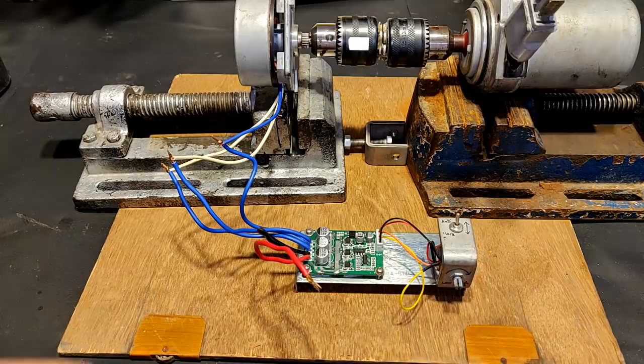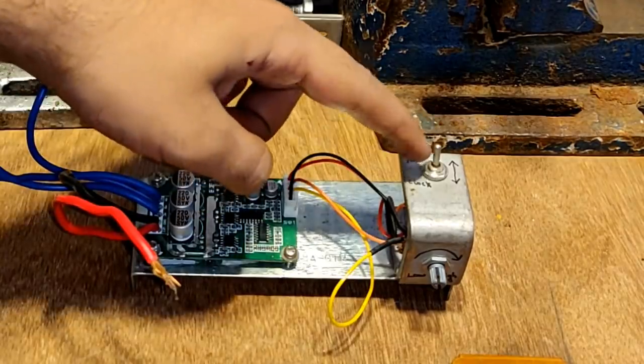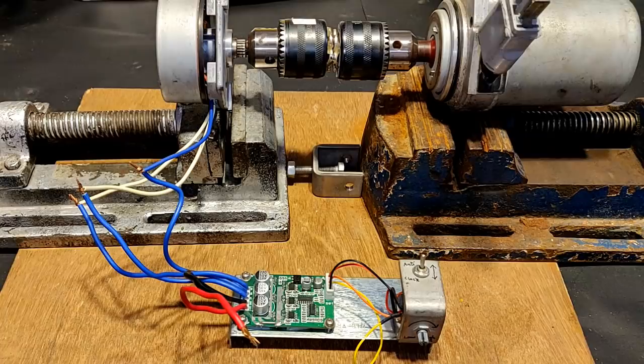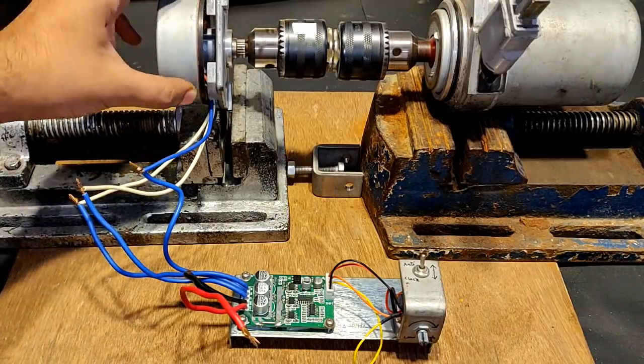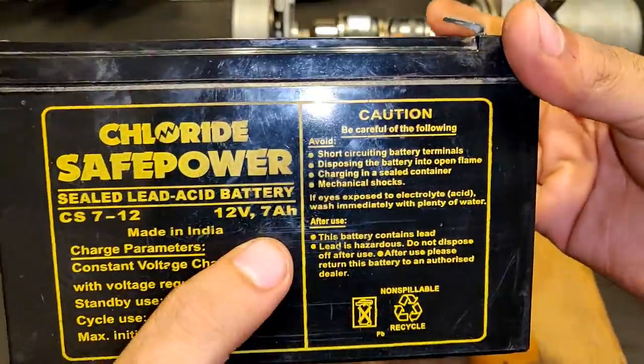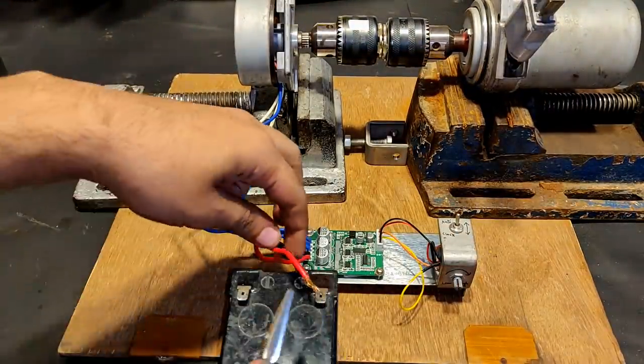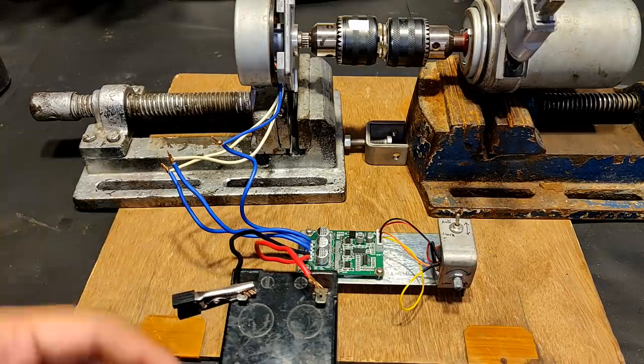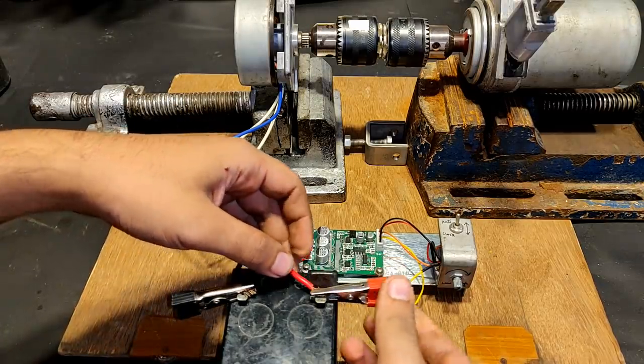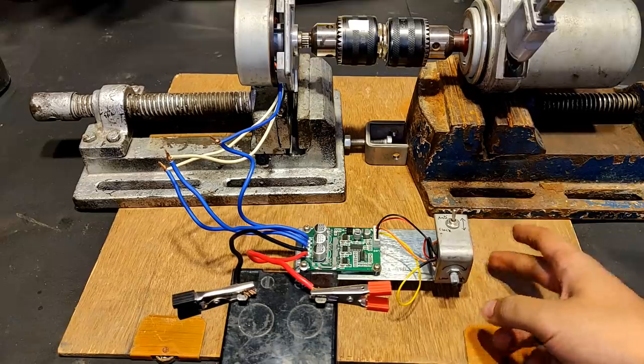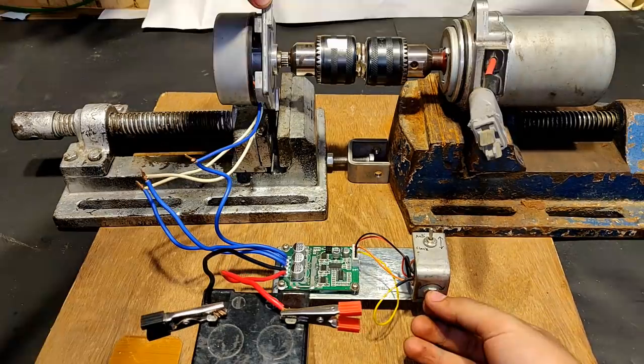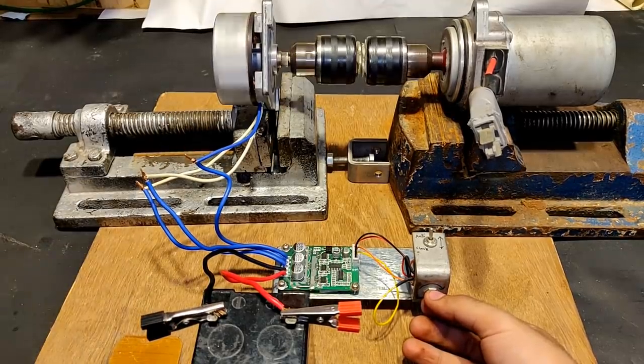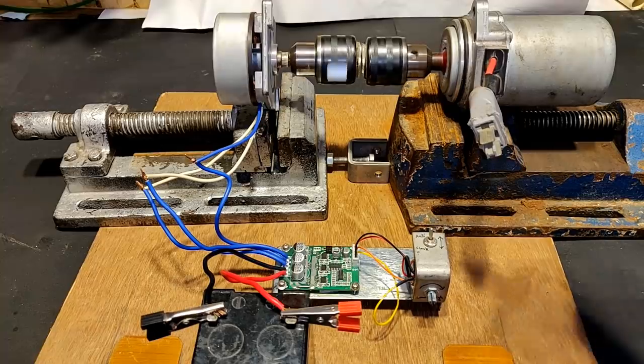Although this motor is 24 volts rated, I'm going to run it with this 12 volts 7 amp-hour UPS battery - single piece. Black negative, making sure it's at the minimum. It has turned on. Let's start slowly. You can see that it has started running. It has picked up a little bit higher speed.